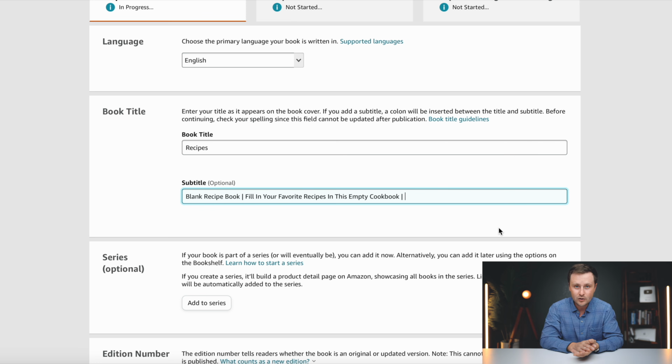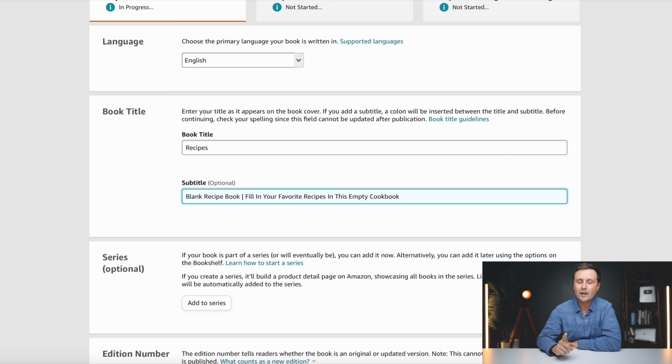What you may run into if you do too many of these is Amazon will actually reject the book initially and say that they want you to remove some of the keywords so it still looks professional on Amazon's marketplace. If that happens, they'll send you an email and explain this. It is totally normal, so don't sweat it if that does happen. If you want to try to play it safe, you can just go for 2 of these instead of 3.